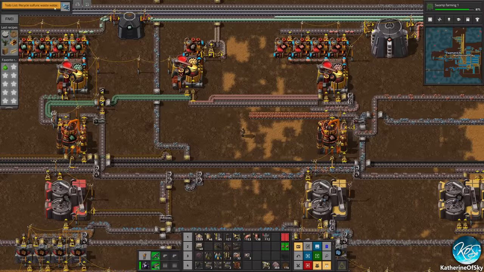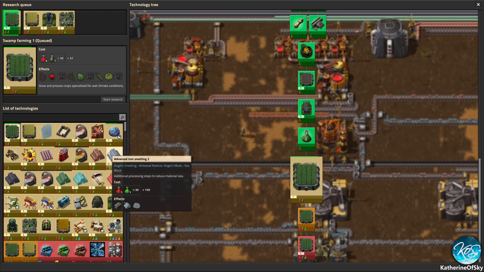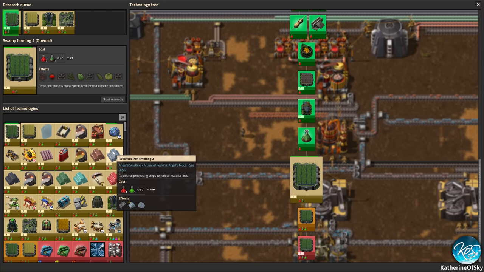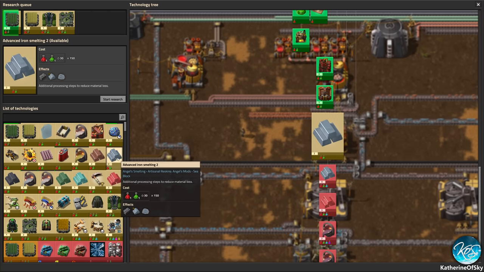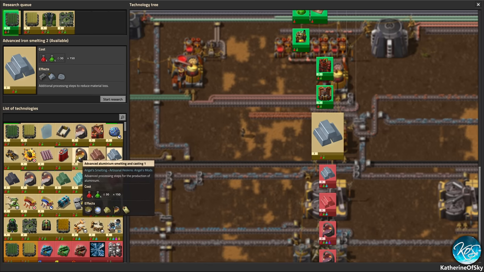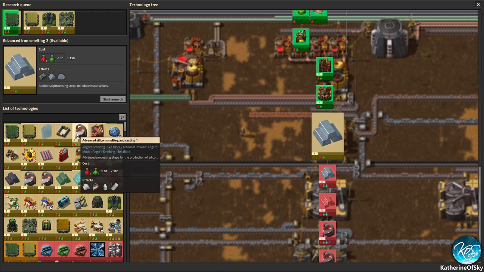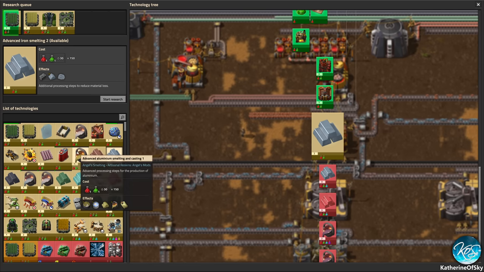Perhaps there is similar recipes for other stuff as well that doesn't give you as much. There is. So what if, let's see, there's another recipe here that I see. It's called Advanced Iron Smelting 2, and it gives us these bars and different stuff that we haven't seen. There's also Advanced Aluminum Smelting and Casting. There's Advanced Aluminium Smelting. No, I meant aluminum, yes.